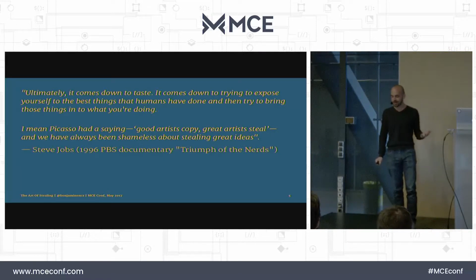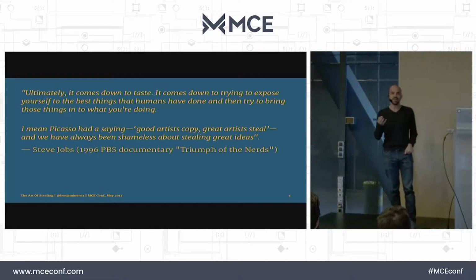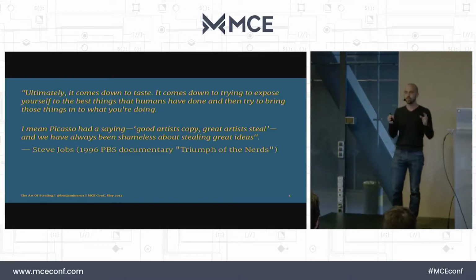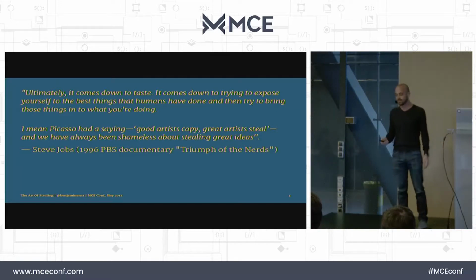And that is usually what we call plagiarism. But great artists steal. And great artists stealing means to me understanding what the core idea of this picture or of this piece of art is, and then trying to extract it, applying your own creative process and creating something new out of it. So when we transfer this to software development, what does it mean?